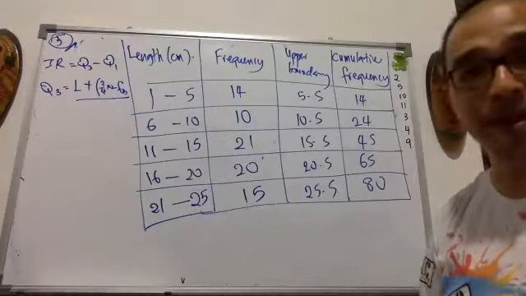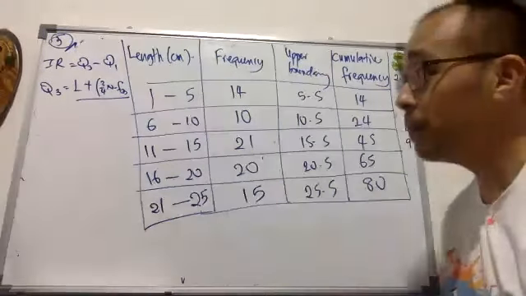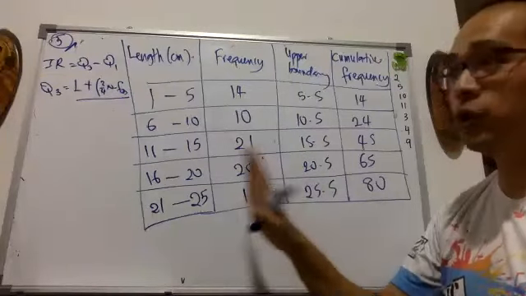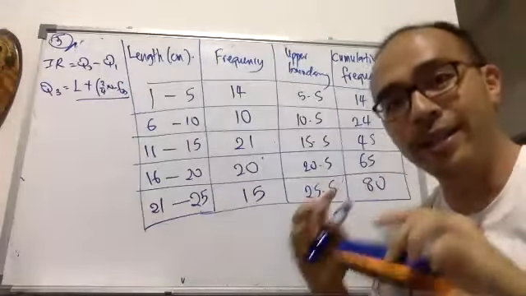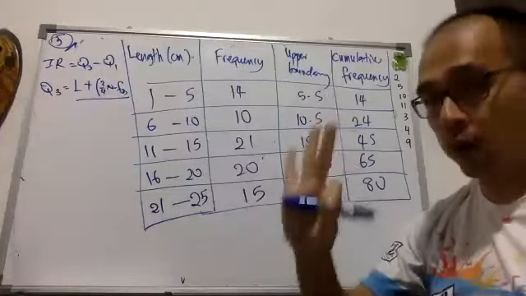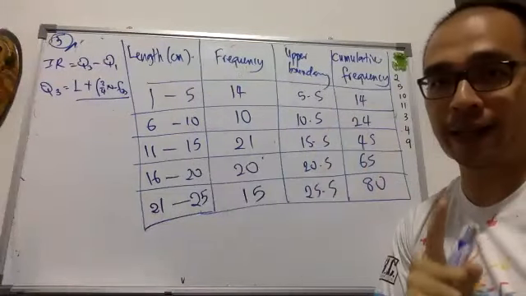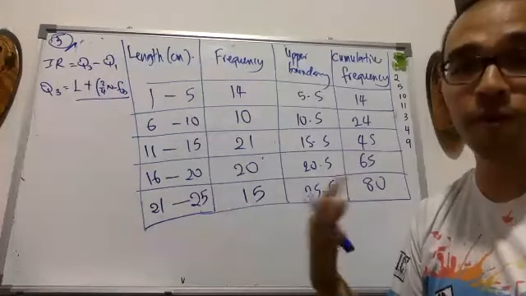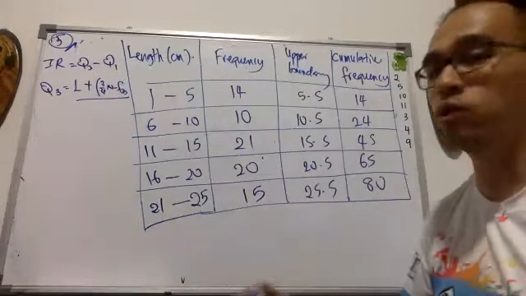Okay, and then the rest of the formula. Okay, so, because what I'm going to do is I'm going to help you to identify the third quartile class and the first quartile class. Then lepas itu, I want you to try to use the formula on your own. Because the formula actually tidak diberi, but you should know.